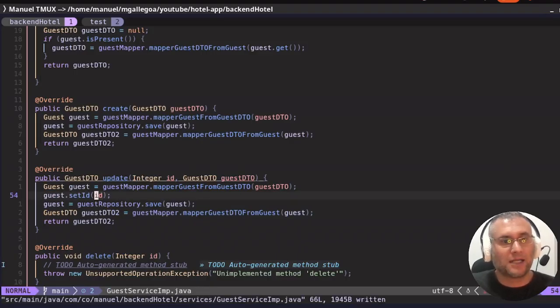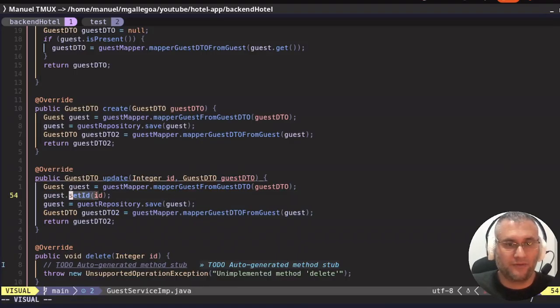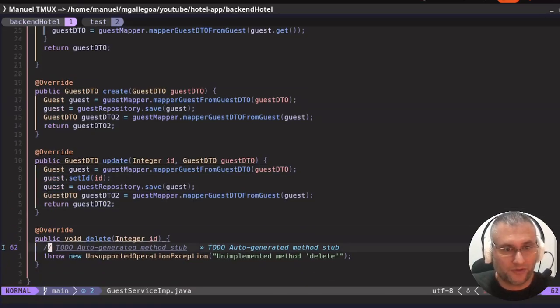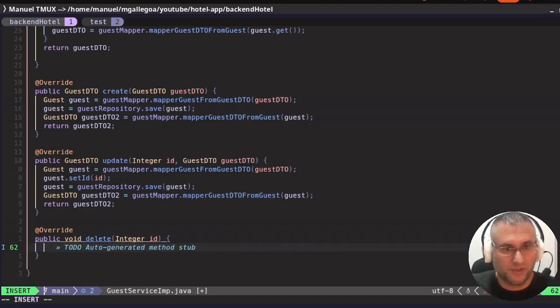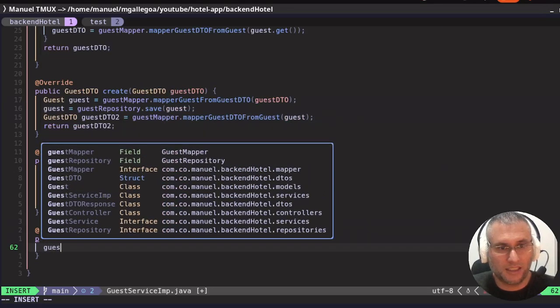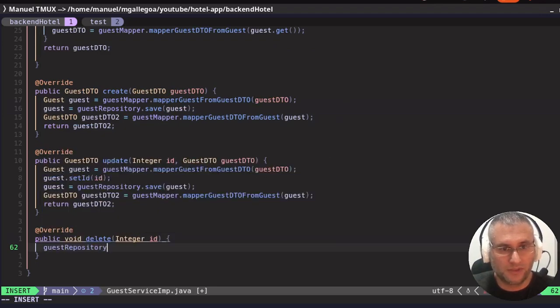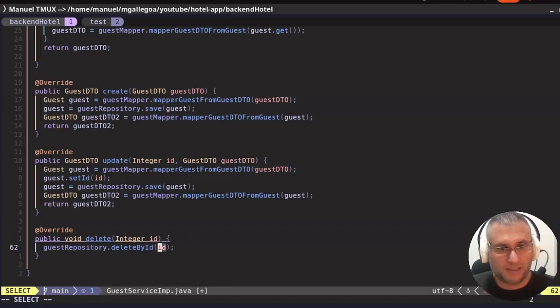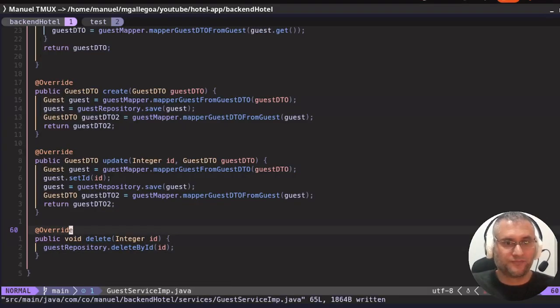Okay, and with this, the Hibernate framework knows that this entity exists and we need to update the entity. Okay, and for delete, we need to call the guest repository's delete by ID and pass the ID, and done.